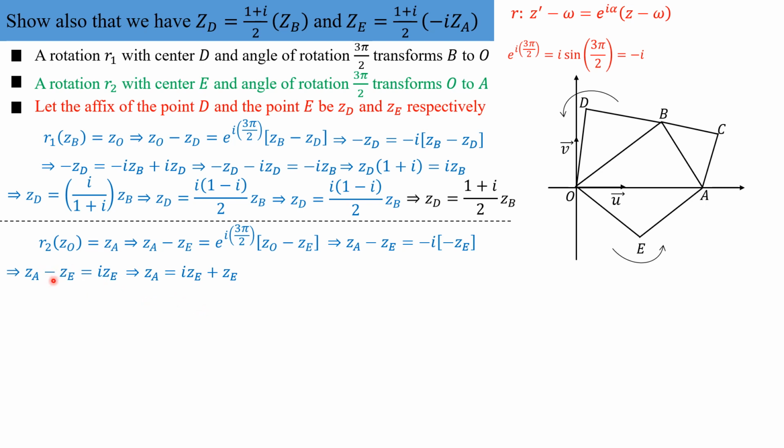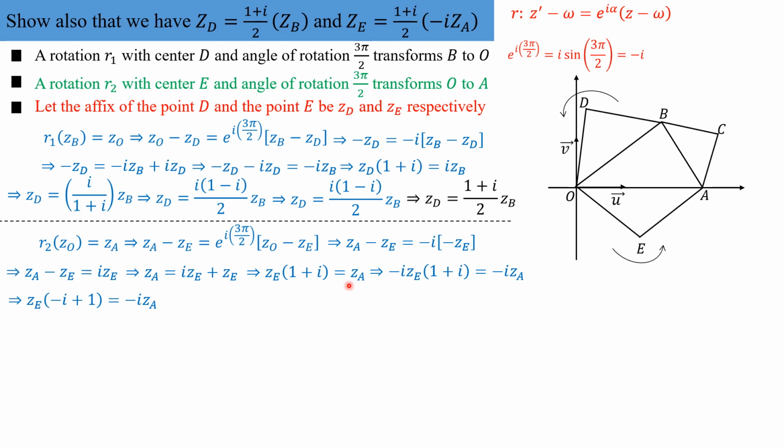We take ZE to the right hand side of the equation. We factor out ZE from the right hand side. We get ZE times 1 plus i to be equal to ZA. Now since my proof has negative i ZA, it means I just multiply both sides of the equation by negative i, so that I should have already a component in my proof, because I'm working towards getting my proof. Alright, so multiplying the left hand side, I get negative i times ZE times 1 plus i to be negative i times ZA. Alright, so I leave the right hand side constant.